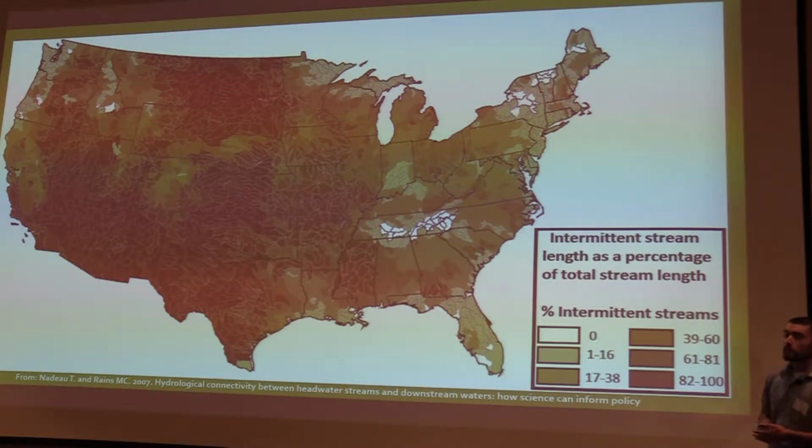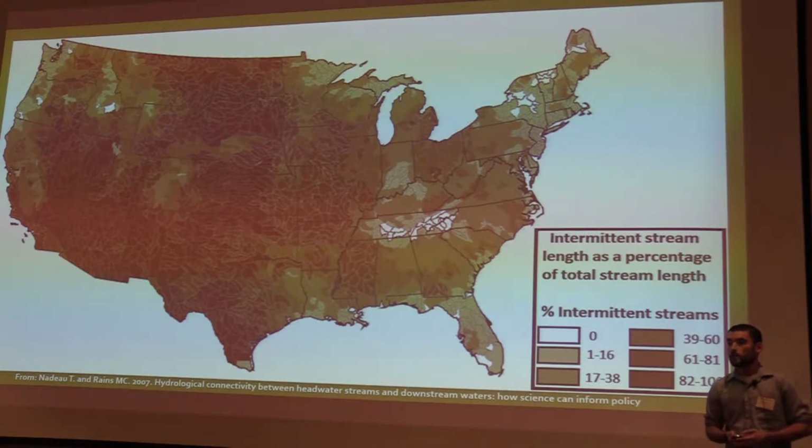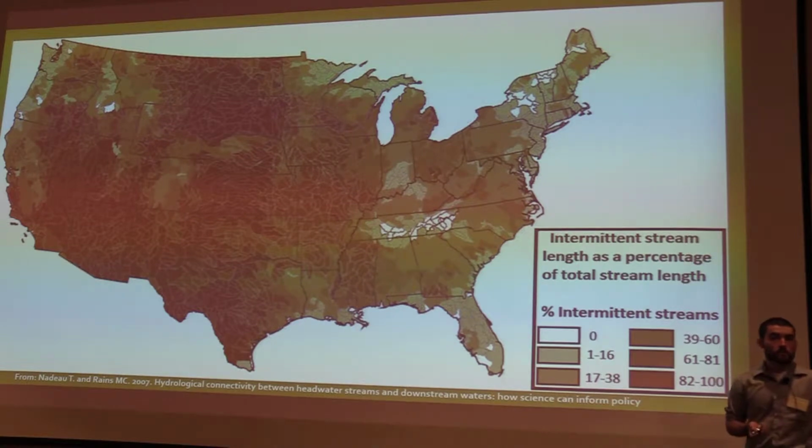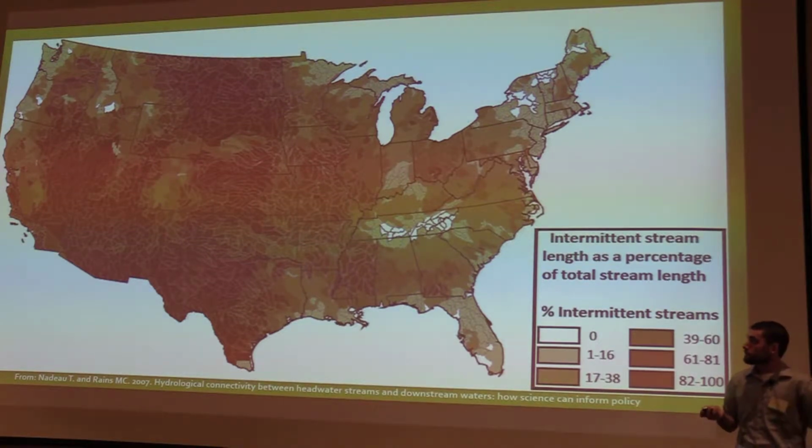This graphic shows intermittent stream length as a percentage of overall stream length across the United States, with the darker colors indicating a higher percentage of intermittent streams. We can see that throughout the West, and especially the arid Southwest, these systems are already very prevalent. As humans place greater stress on water resources and droughts become more common, it's expected that not only the presence of these systems, but the duration of their dry phase will increase, which will effectively decrease our ability to assess them using traditional biomonitoring methods.